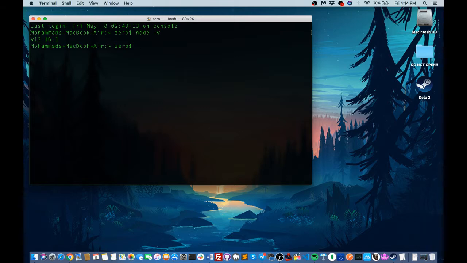If you want to check the npm version, npm is the package manager. So you can check the version, right?